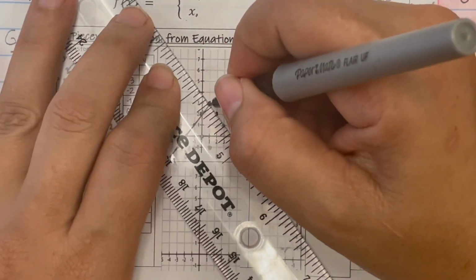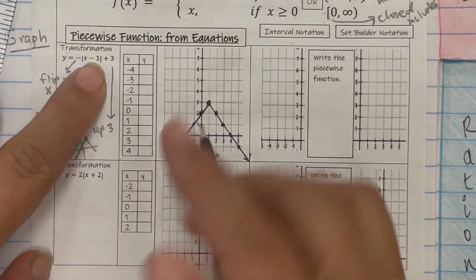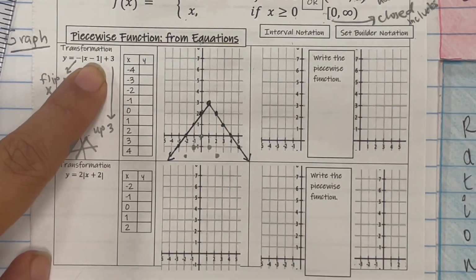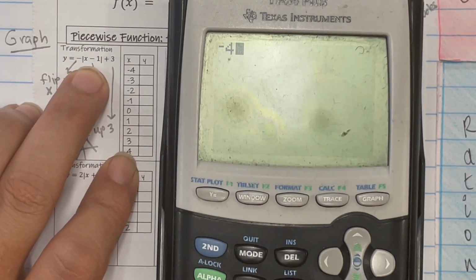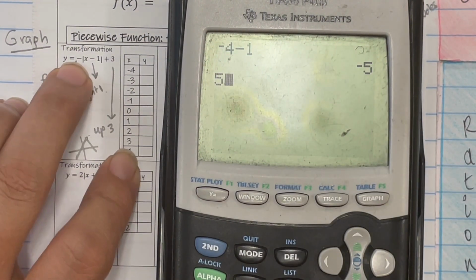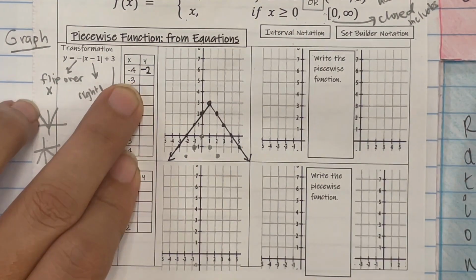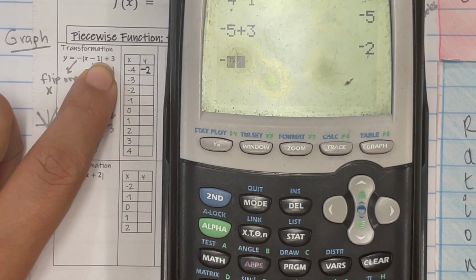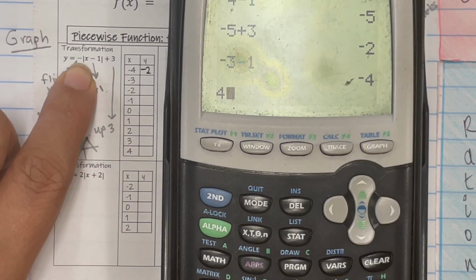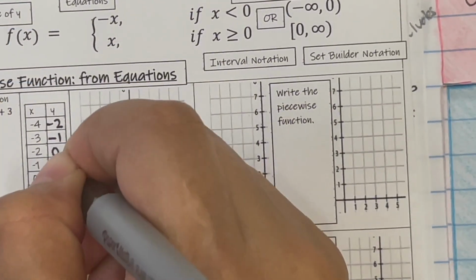So I'm going to actually do that so I can double check to make sure I did my transformation right. So what does that mean? Plug in -4 into the equation there. I'm just going to quickly use a calculator. So it's -4 minus 1. Take the absolute value of that, so it's going to be +5, and then it needs to be negative 5 plus 3, which is negative 2. All right, plugging in negative 3, you're going to get negative 3 minus 1, which is negative 4. Take the absolute value, which will be positive 4. Then there's negative outside, so it's negative 4 plus 3, which will give me negative 1.